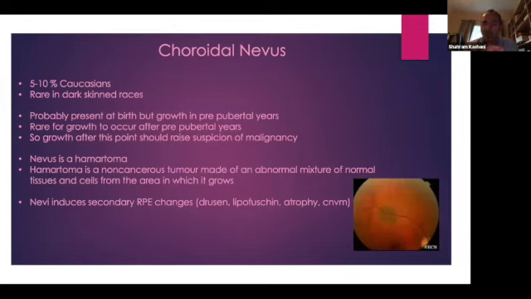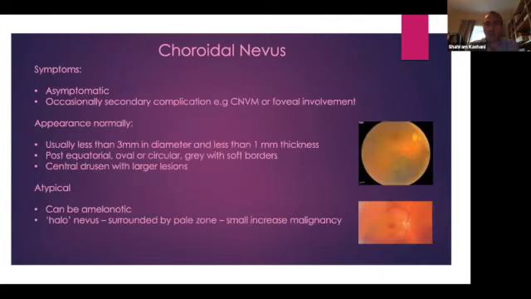So a nevus on its own should be fairly flat, and it may be associated with some drusen on top, but really you shouldn't see lipofuscin or anything else like that. So often it's asymptomatic, so there are no symptoms. Occasionally you might get a secondary choroidal neovascular membrane because there are changes within the RPE, and whichever condition affects your RPE can cause a choroidal blood vessel to go through into the retina, hence the choroidal neovascular membrane. And sometimes the nevus might be symptomatic, not just because of CNVM, but it might be affecting the fovea. And then if you're affecting the RPE above the fovea, then you can have symptoms as well.